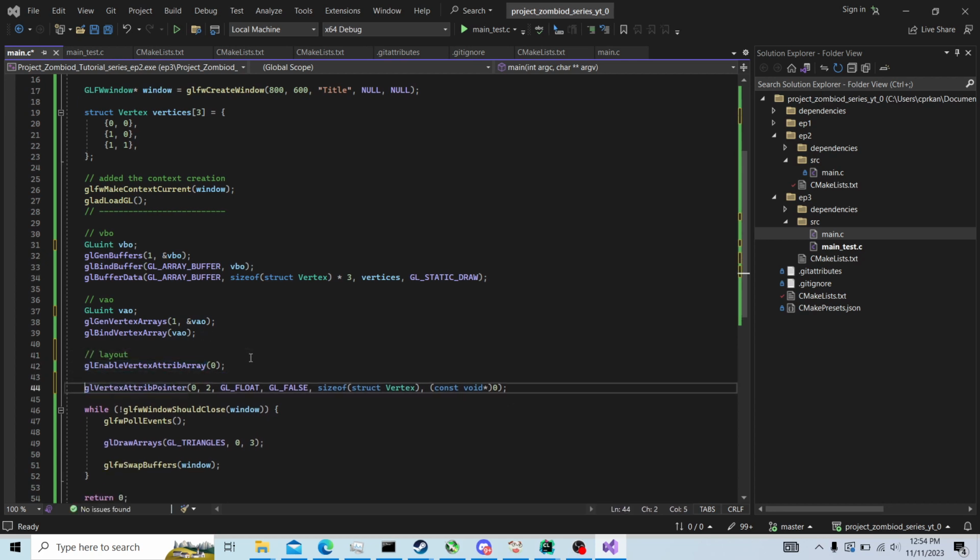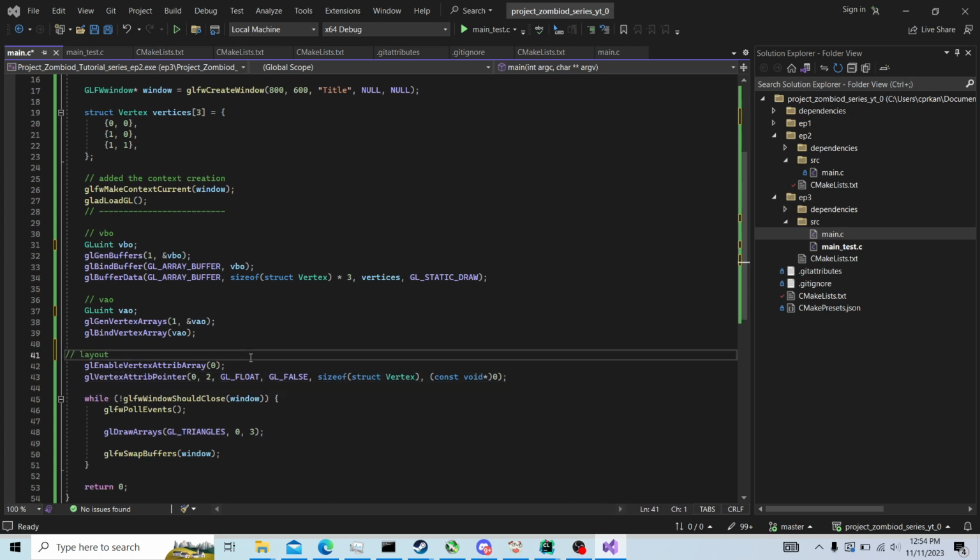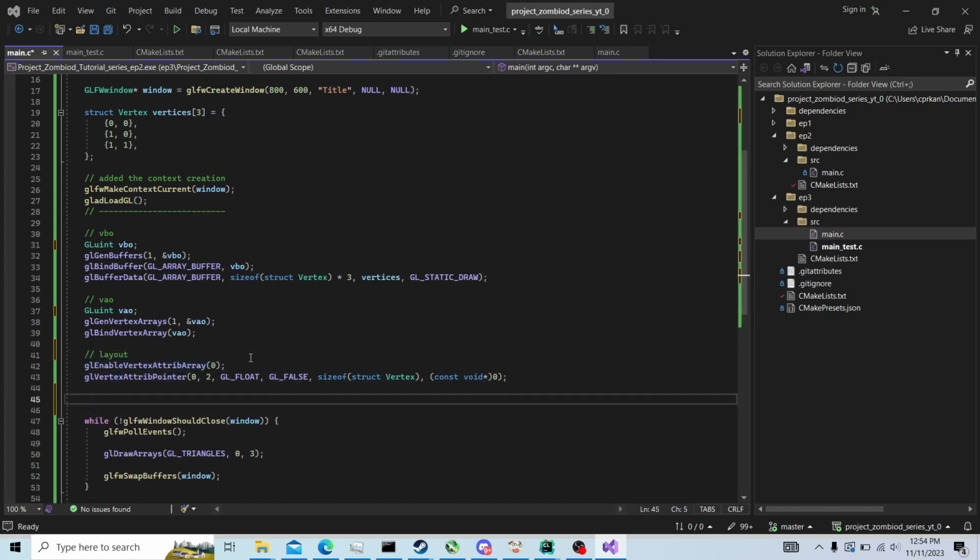But before we fill that string in, I want to organize my code, which I suck at. And oh shit, I did not copy it properly, so let's do that.